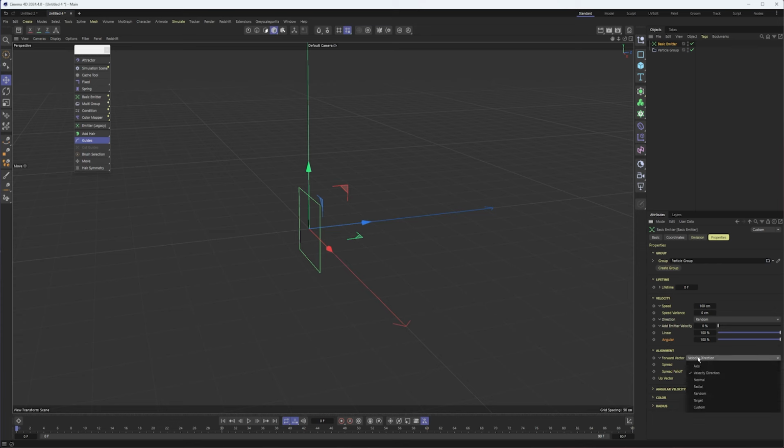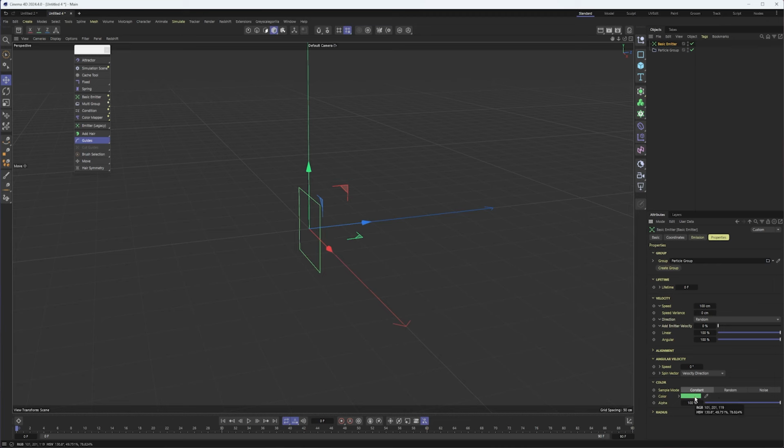You have different alignments. This deals with the direction the particle is facing. So whether you want it to be based on a specific axis, the velocity, normal direction, which is important if you're emitting from geometry, random, or target if you wanted to look at something, as well as some other options here to spread and add a little bit of variation to those. So angular velocity, once again, rotation. Okay, and you can see we have some different options there.